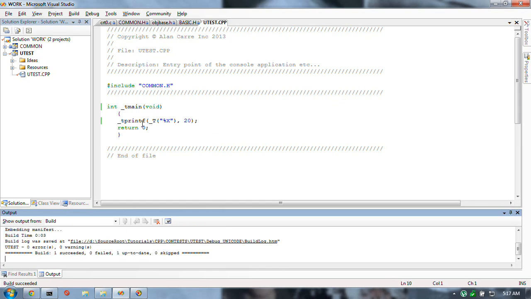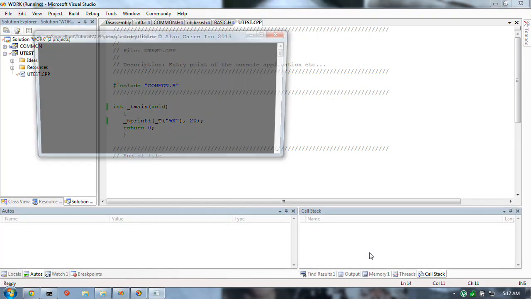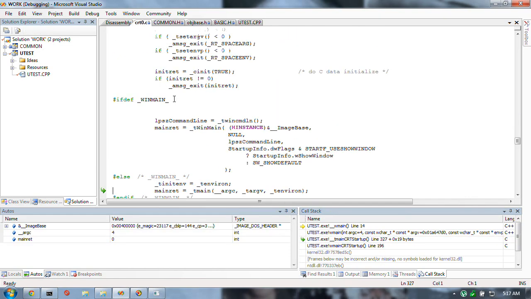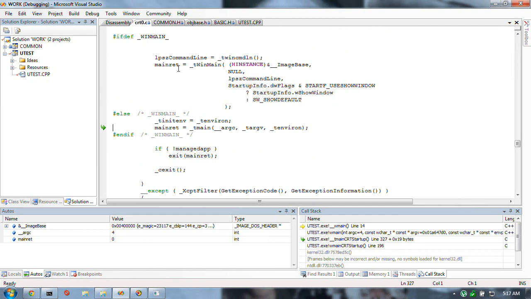Okay, now, so that puts us here. Not WinMain, so there's no wWinMain call. So you can see that all it does is it calls main with these three arguments.